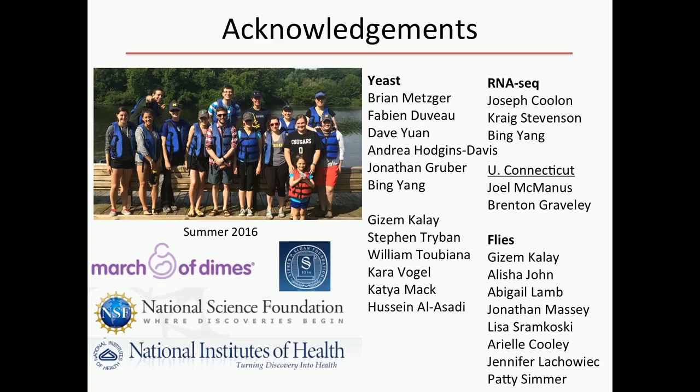All right, so I've tried to thank people along the way, but again, to reiterate, all the work I showed you was done by a very talented group of researchers, Brian Metzger, Fabian Deveau, Dave Yuan, Andrew Hodges-Davis, Jonathan Gruber. Bing Yang's work I didn't talk about today, but he's also doing some interesting stuff on compensatory evolution with help from this group down here, and the yeast data I showed you was Joe Kula and Brian Metzger as well, and others in the group, including Joel McManus as a collaborator who's in the audience today.